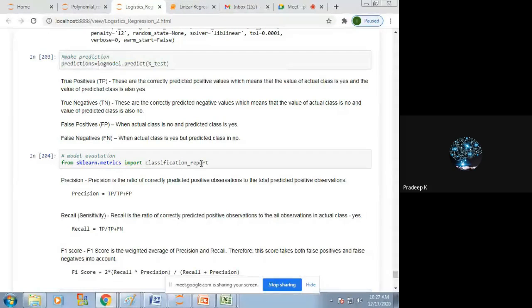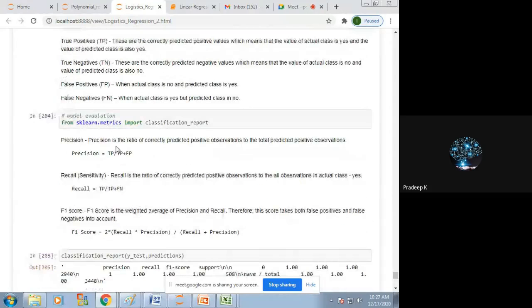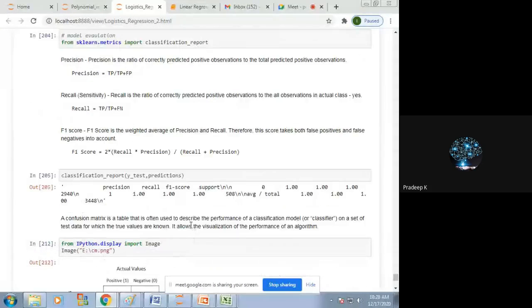We see the classification report, right? Precision is true positive divided by true positive plus false positive. So this is the correct prediction. Recall is the sensitivity related to our outcome, right? If you have false negatives, it affects the sensitivity. F score is the weighted average of precision and recall. If you want to know the classification report of the model, you can use classification_report with y_test and y_prediction. It shows the whole classification report, right?